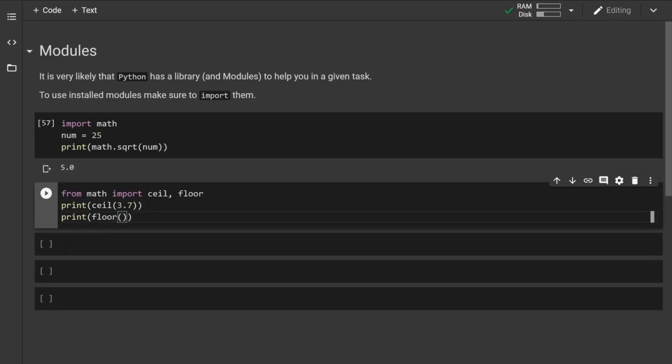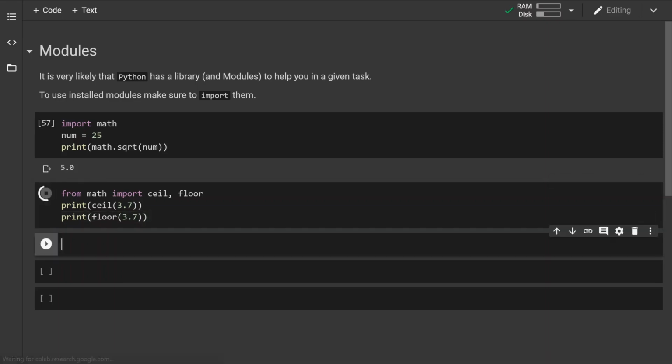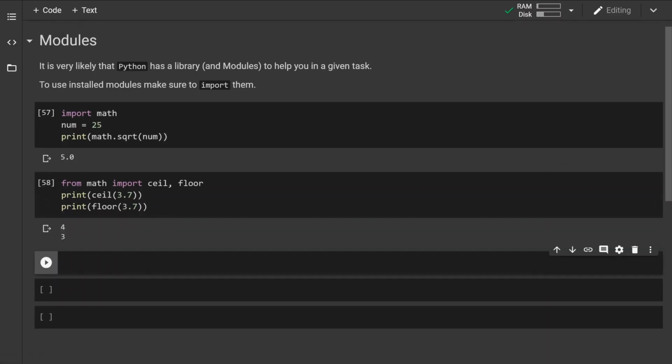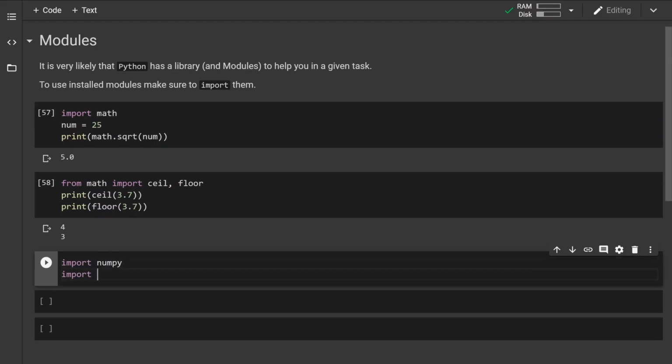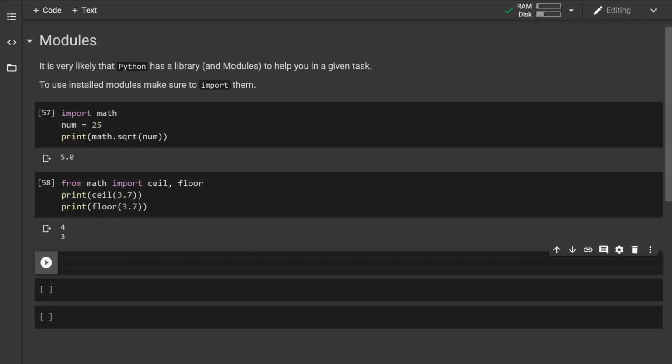And this is going to be valid for your code as well when you're developing your own modules, functions and classes, right? And of course, there are tons of libraries. You have NumPy, you have math, Matplotlib here, and so on and so forth. We're not here to go into all the libraries, of course.